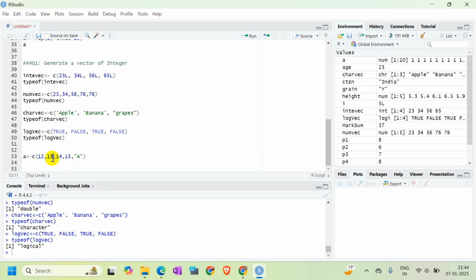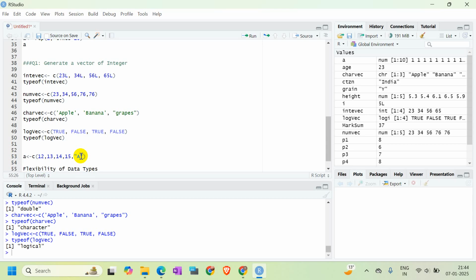Some of the values will be of numeric type and some of the values will be of character type, and this is against the rule of a vector. Since this is against the rule of a vector, one more concept is applied to the vector, which is called flexibility of data type. So what does flexibility of data type mean?